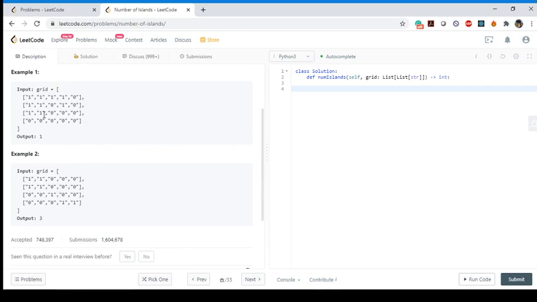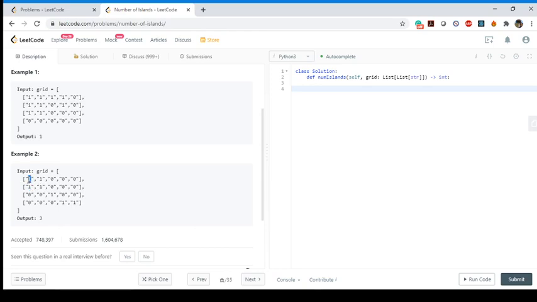Anytime we have a grid, the most straightforward way to explore a grid is by using a breadth first search. What we'll basically do is start from any of the ones in the grid, and from there try to explore which other indexes we can jump to. When we run out of the ones which are directly connected to it, we will move on to the second item, and so on. So in this case, we'll start from over here, and then we can jump to this one, from there to over here, and there to over here.